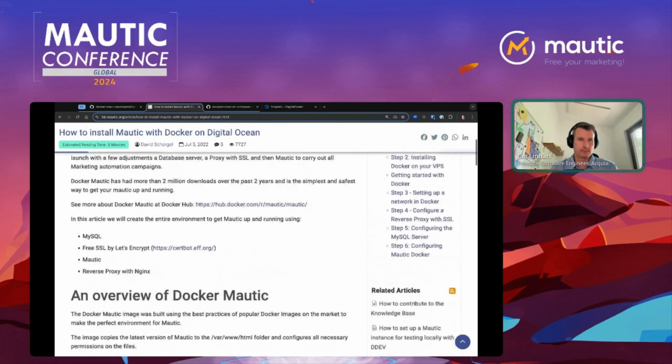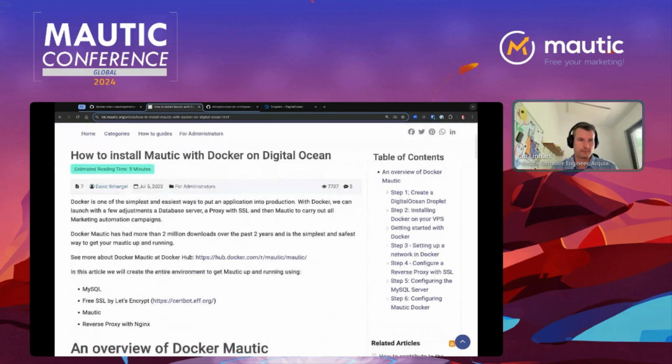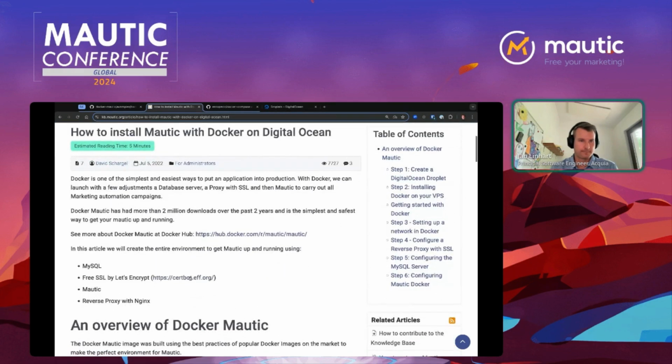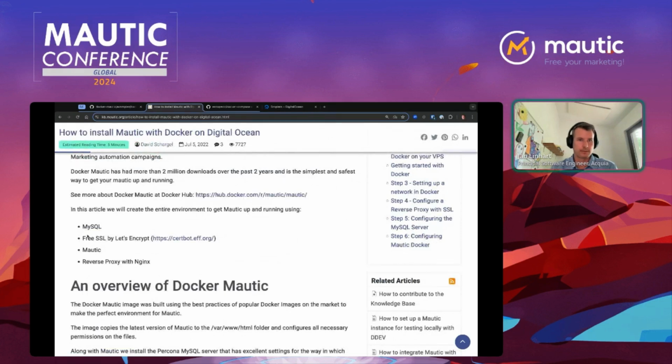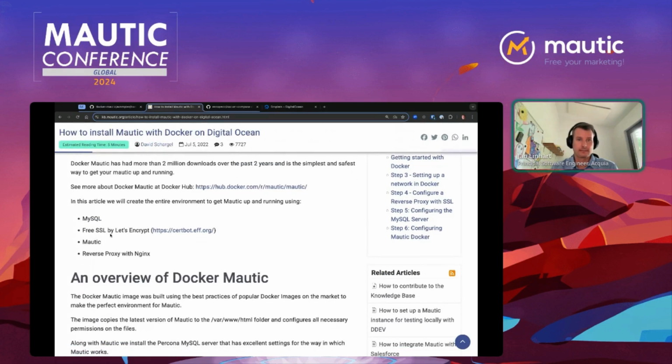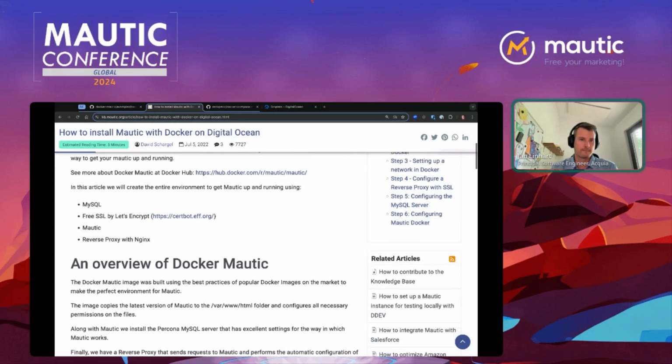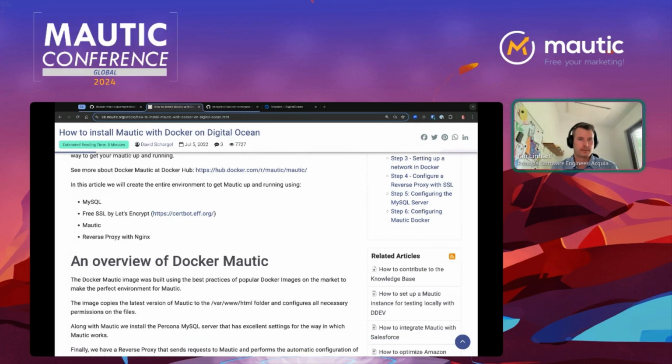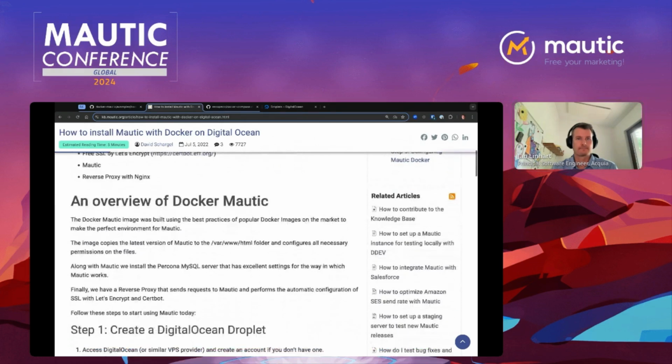So let's see what we have here first. What's covered is MySQL installation, SSL, that's the HTTPS in front of the domain, Mautic, of course, reverse proxy with Nginx.